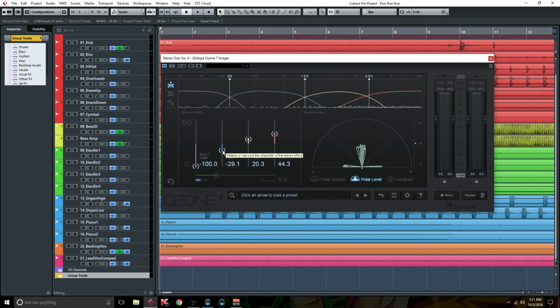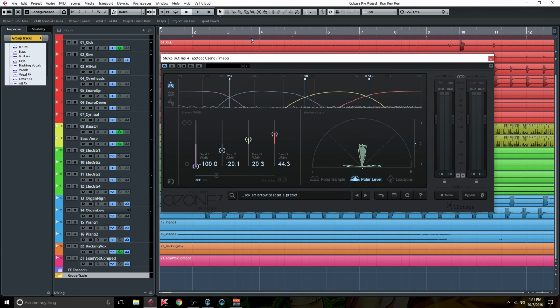Same with the low mids, I bring that more towards the center. Then the upper mids and high end, I spread that out to the sides. So you can see even just the noise from the analog emulated plugins here, it's imaging well, because this is helping out, as well as the way that things are panned in the track.